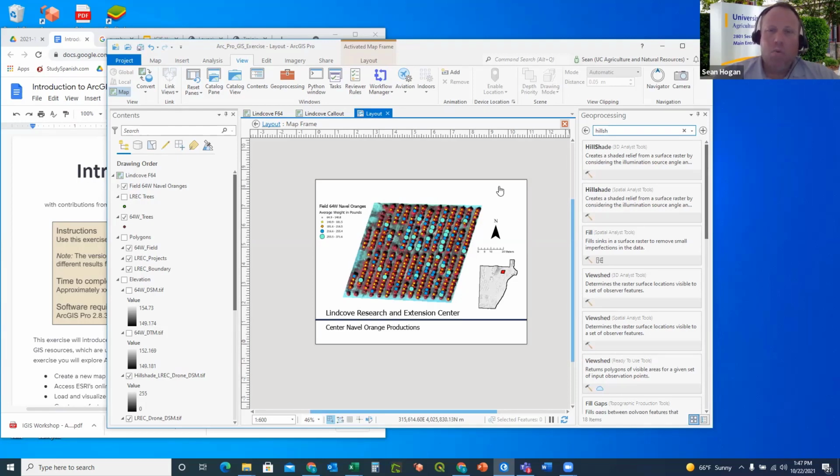One of the first things that we're going to do is load data into our project, and you're not going to work with all of the data. You're not going to be doing processes with all of the data that we provide you. A lot of the data that you're going to be importing into your project is for the purpose of figuring out how to organize and arrange your data within your project and within your contents. So then it can be transferred and displayed appropriately on your map.